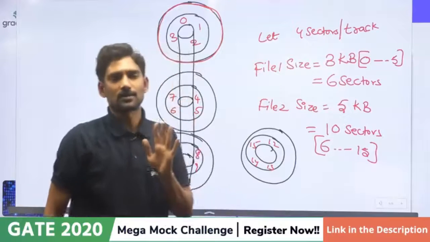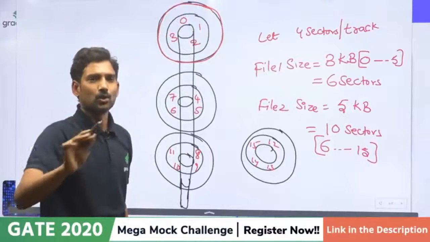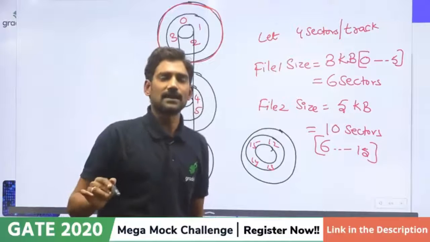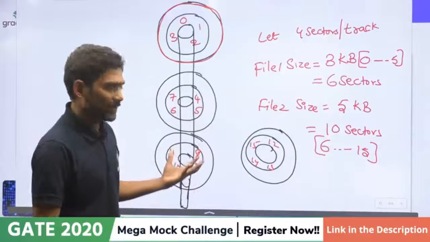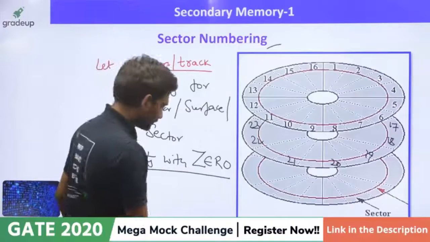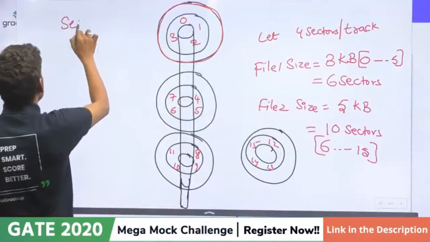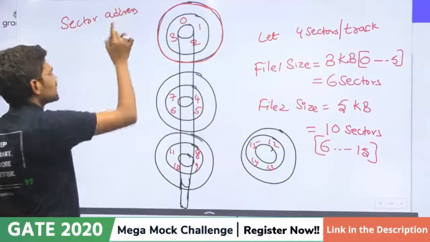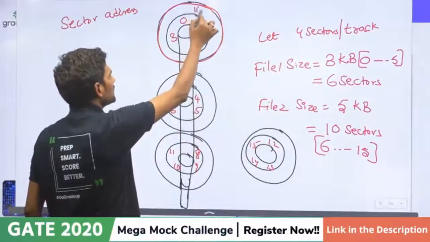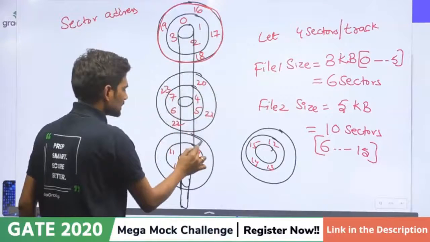This is called the cylinder concept because the data is not stored track-wise, like one track is filled and then the very immediate track. No. It is cylinder-wise. That means one track from one surface, one track from the next surface, like this, all surfaces, one track should be filled. Now, sector numbering continues. So here 12 to 15, the next numbers would be 16, 17, 18, 19, 20, 21.